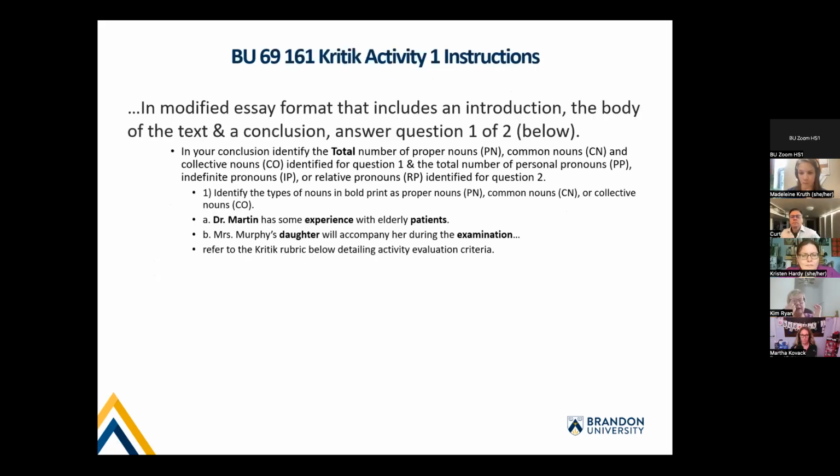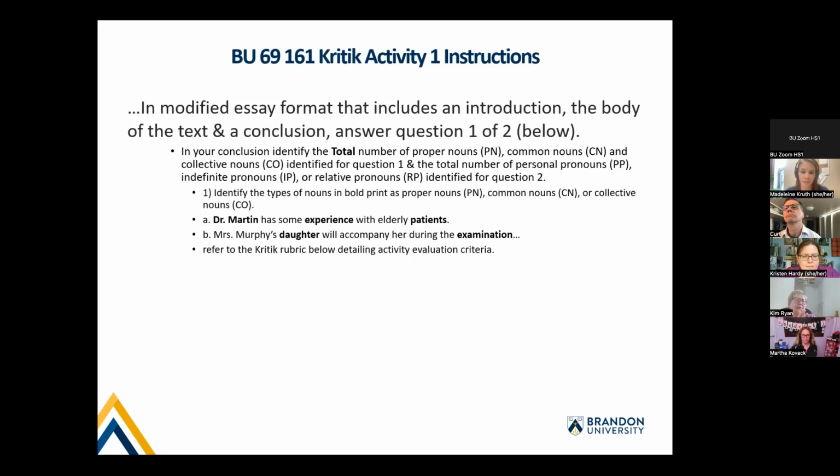So then looking at my intro course, this was a sample of the instructions, and I was really looking for this particular course. I've been teaching this course for a number of years, and I've struggled. I've used online forum discussions to try to develop improved writing skills. And I am so excited about using Kritik, because I'm now going to be making changes to my fall term based on my findings here.